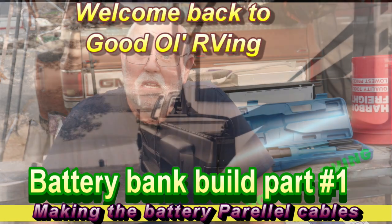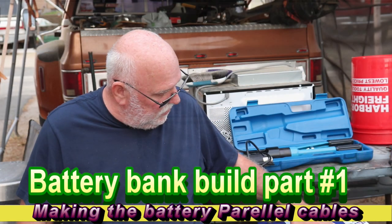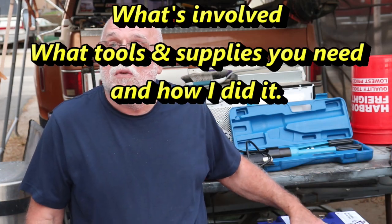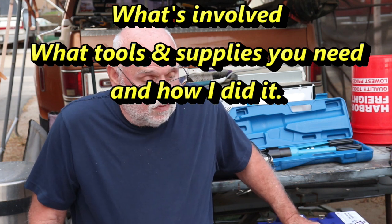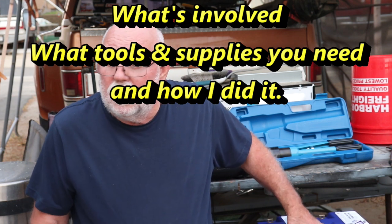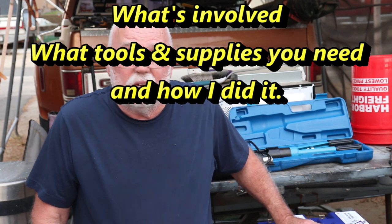I'm Greg, and today I'm going to be talking about the cutting and sizing for the 4-aught cables between my Battle Born batteries. What's involved, what tools you need, and basically how to do it. Shouldn't take that long.